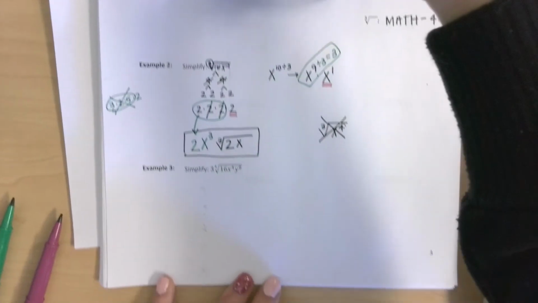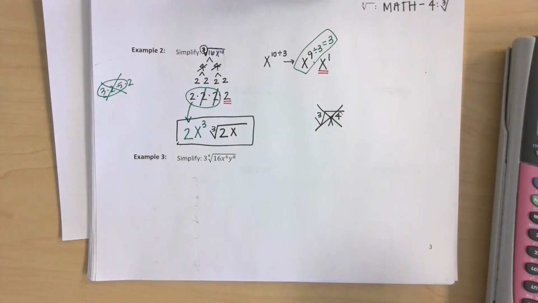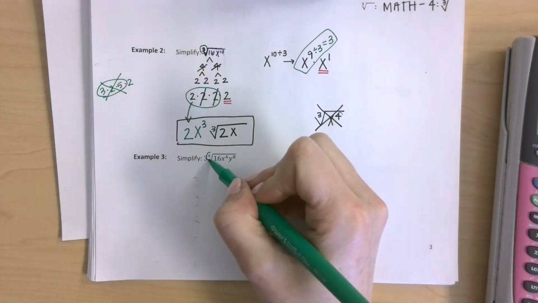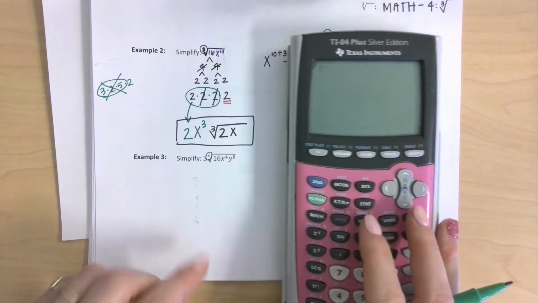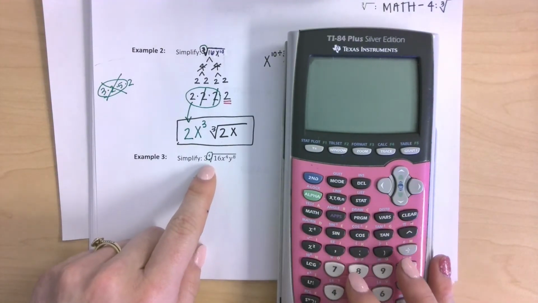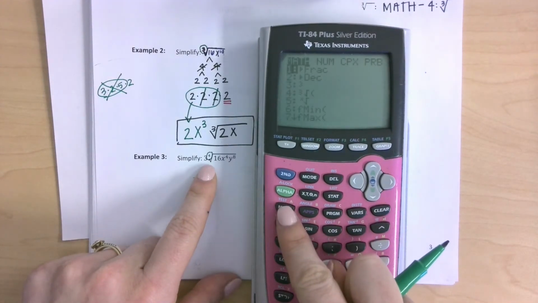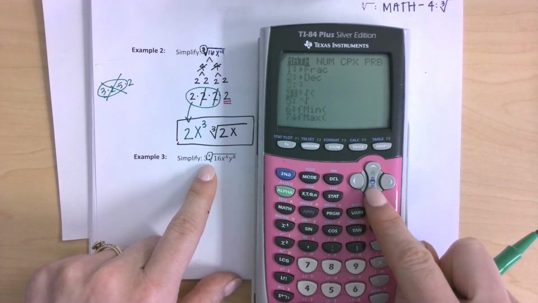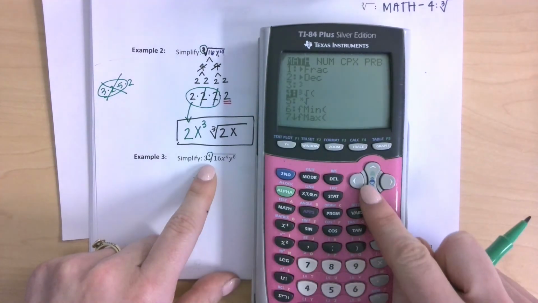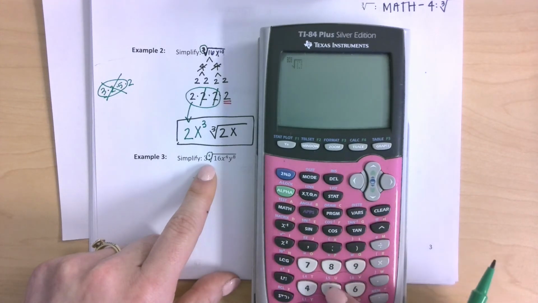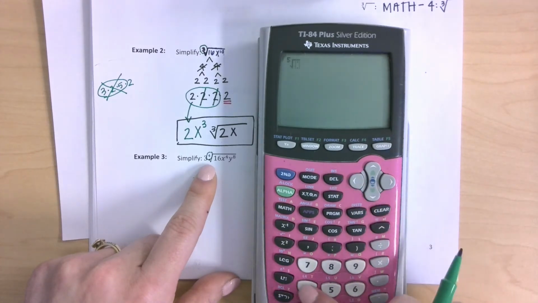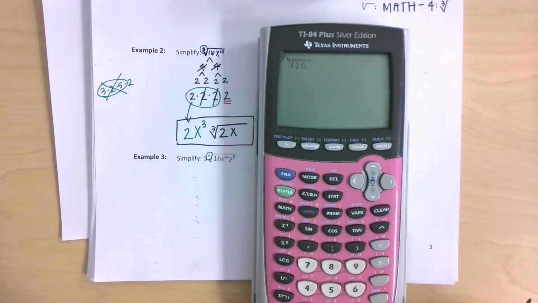Okay, we'll take a look at example 3. Okay, very similar problem. This time, hopefully we notice that the index is a 4. So I'm going to start again with trying to use my calculator here. Okay, this time I need to have a root with a little 4. So what I'm going to do is go to math. I don't want to go down to this 4th one because that had a 3, but on the outside, this 5, I can now scroll over here and change this to a 4. Oops, sorry. And then I can type in 16.